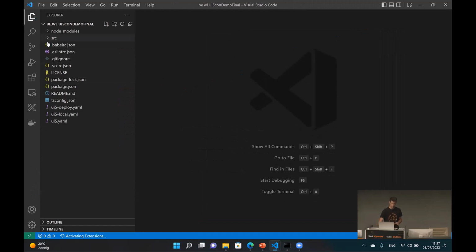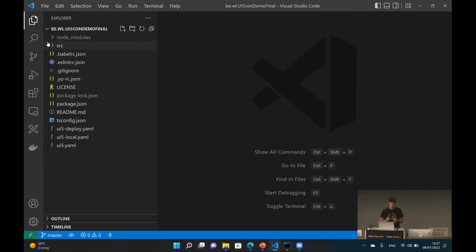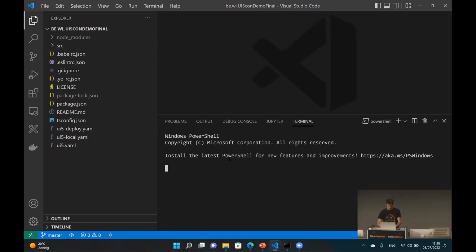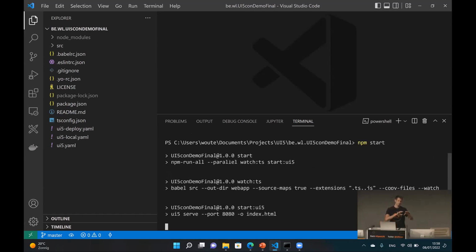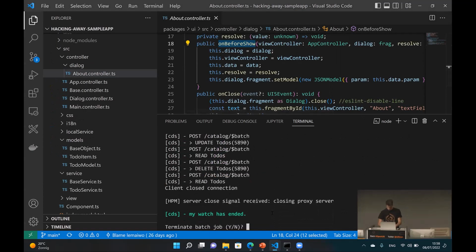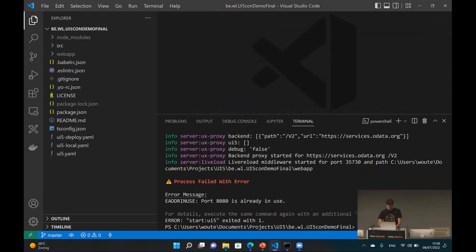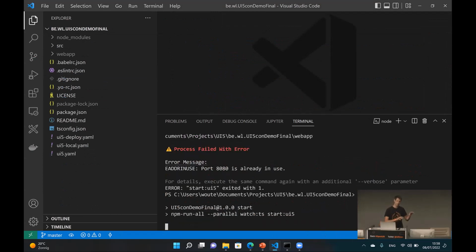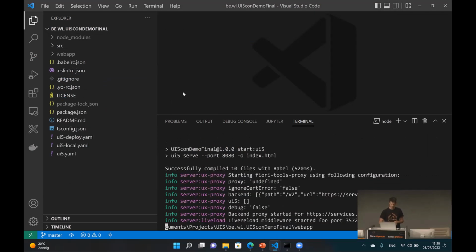Before I show you what the result is, I need you to take care of this folder. We do not start from the web app folder, we start from a source folder. When we run the app, which I will do right away, it will generate this web app folder. That's the compiler that compiles TypeScript to JavaScript and generates a web app.